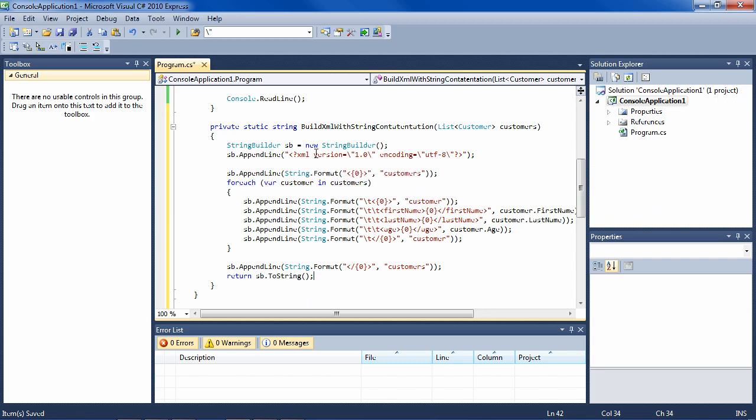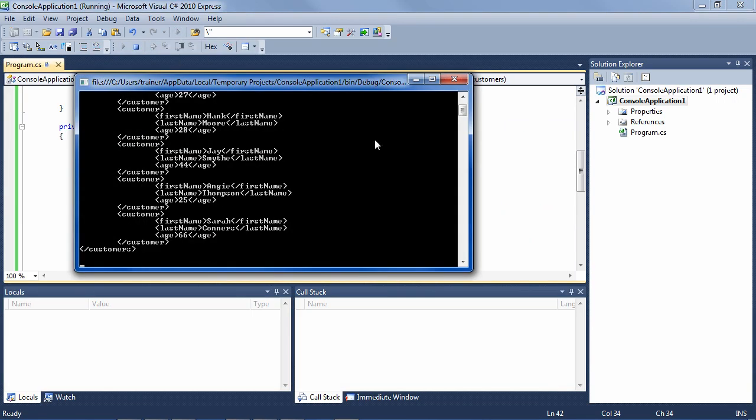And here we simply create the XML declaration as a string. And here we are going through each of the customers, creating an element for each of the customers, with an element for first name, last name, and age for each of the properties. And outside that is an element which holds all of the customer elements called customers. And so if we run this, we see exactly what it looks like. Here's the declaration. Here's the main customers element. And for each customer, there is a customer element with 3 property elements in it.